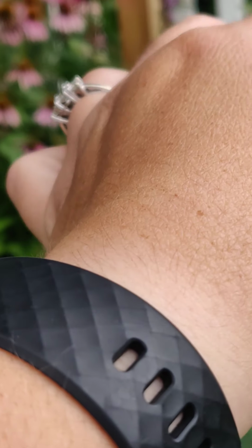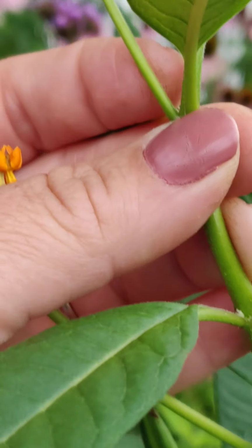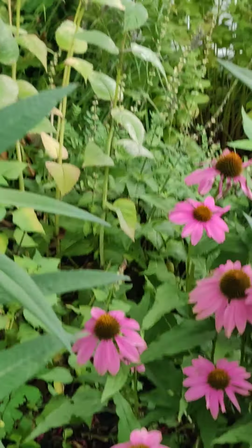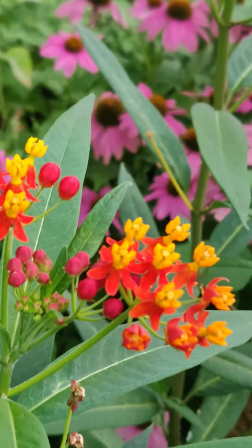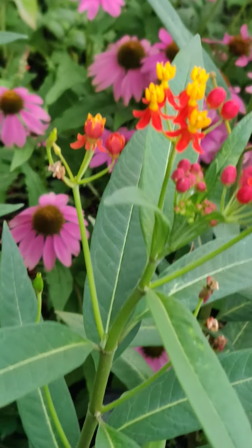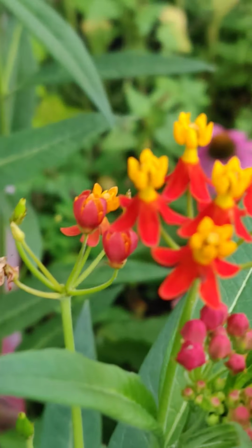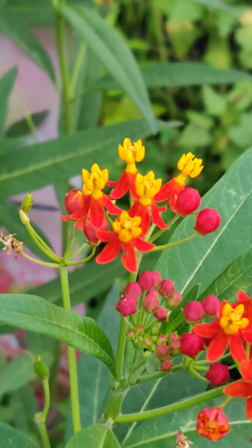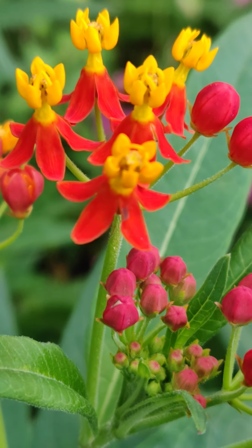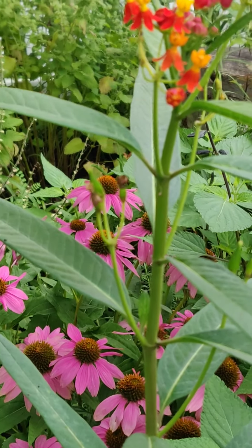I'm looking at all of my buds here. Up there's an egg right there on that. So she basically has a pattern. She likes to lay on the buds before the flower opens. That is a very good idea for laying, because if you see when that bud opens, all of those red parts are going to hang down, which is a very good protection for that egg so that other predators don't eat it or suck out the juice that's inside.